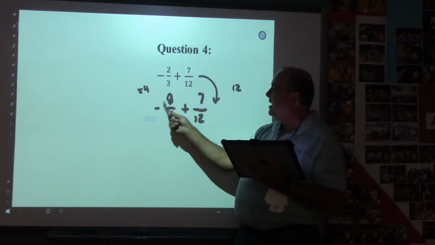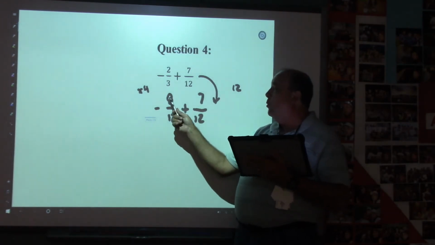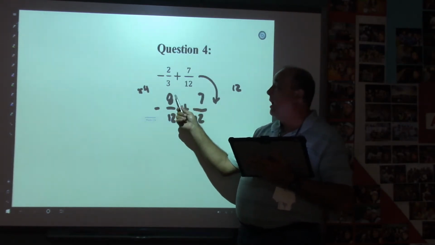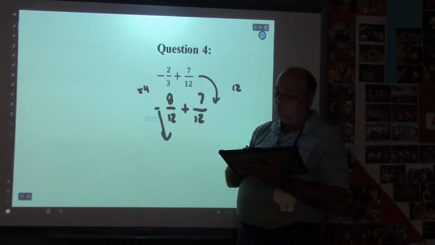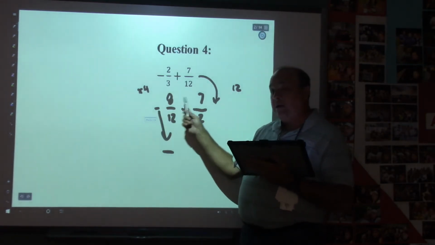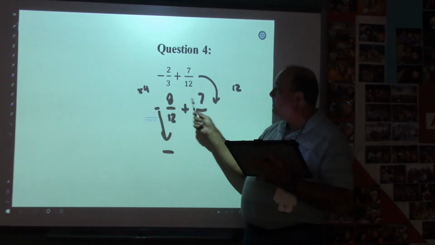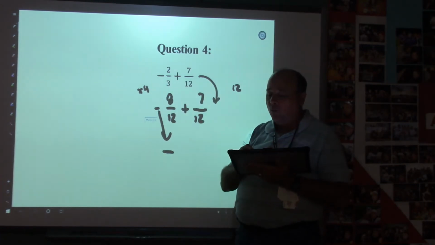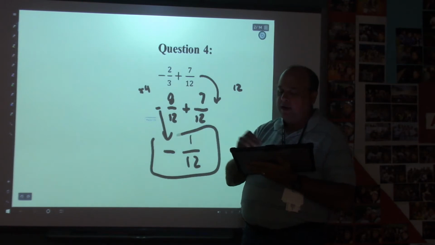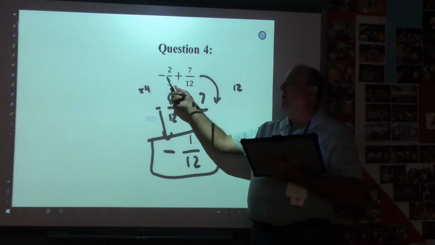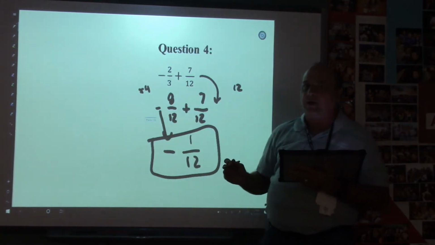This cake has a negative 8 as a numerator. This cake has a positive 7. So what do you have more of, 8s or 7s? You have more 8s, don't you? Since you have more 8s, you have more negatives. So that negative will drop. Will you add or subtract them? You won't add like different signs, will you? So you'll take the 7 positives away from the 8 negatives, and you'll get 1, won't you? And the denominator won't change. So you'll get negative 1/12. Remember, you will have a calculator to do this. So that's going to be pretty simple with the calculator to work that out.